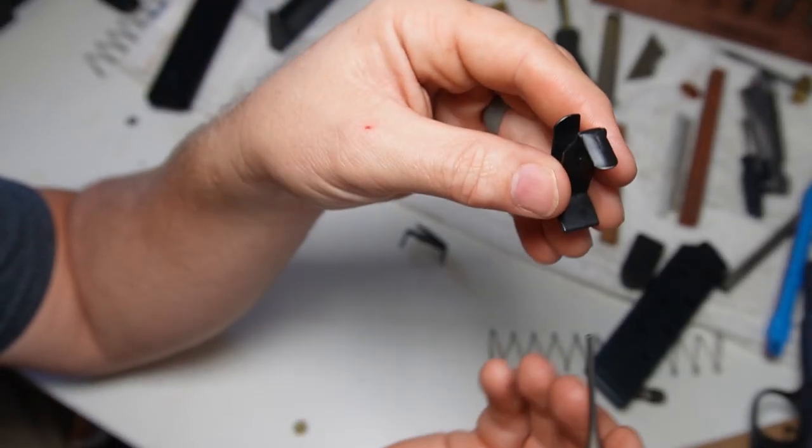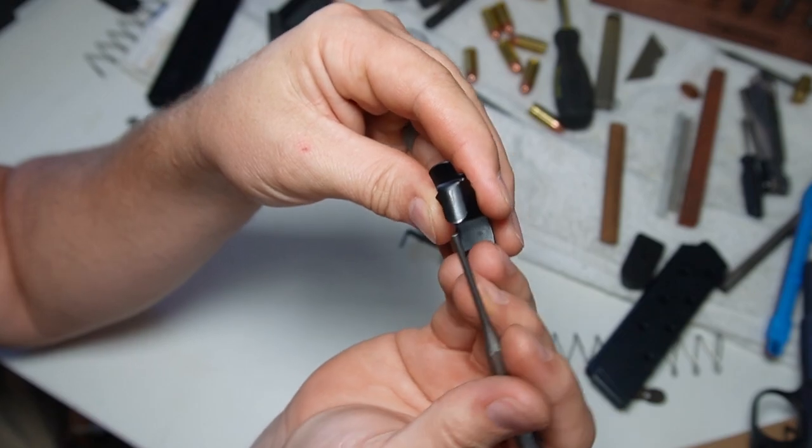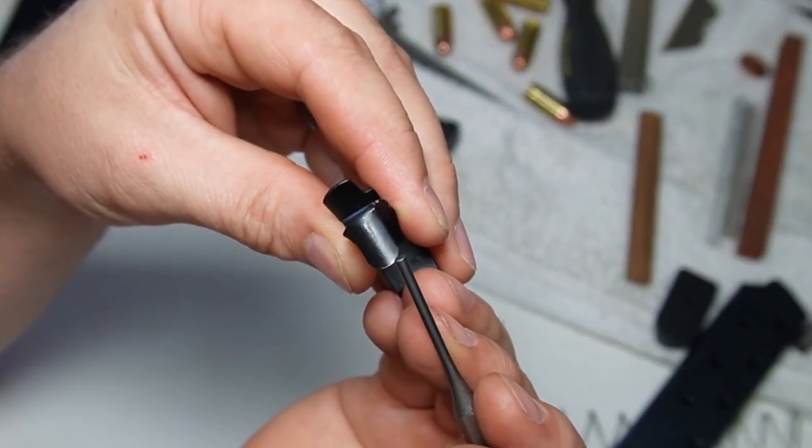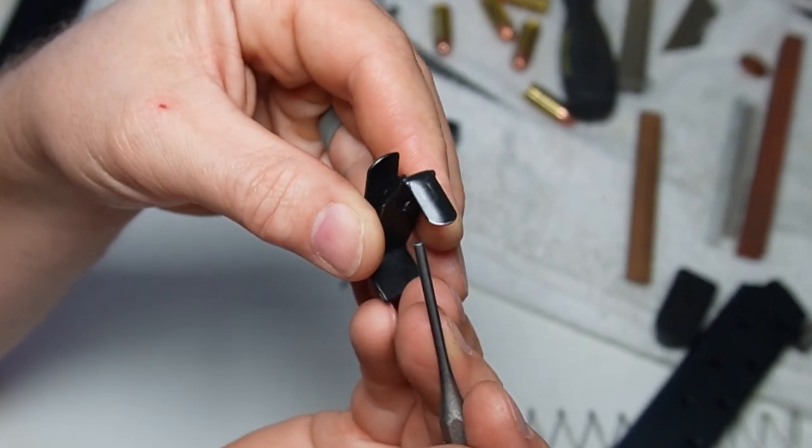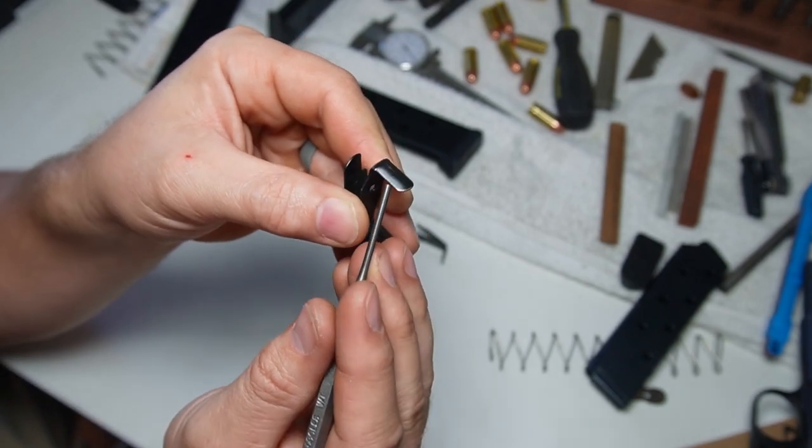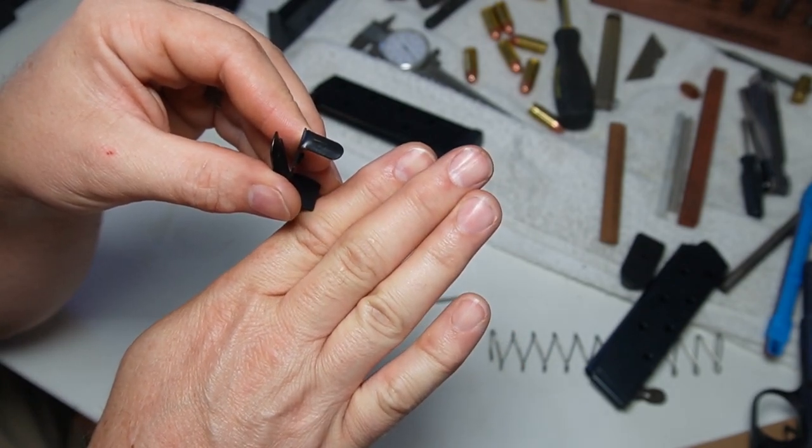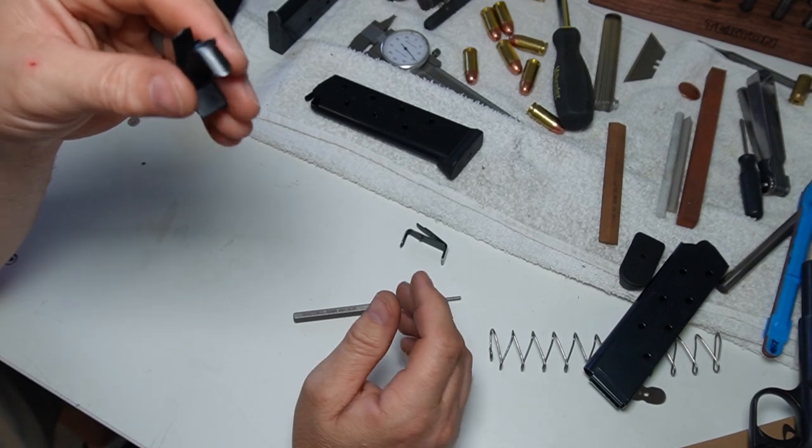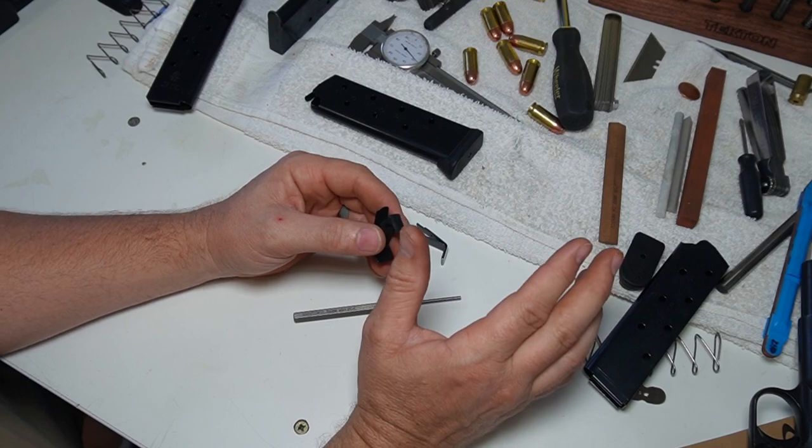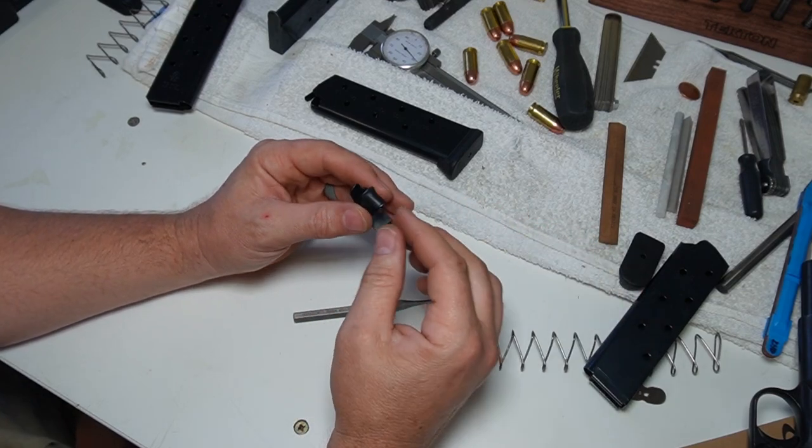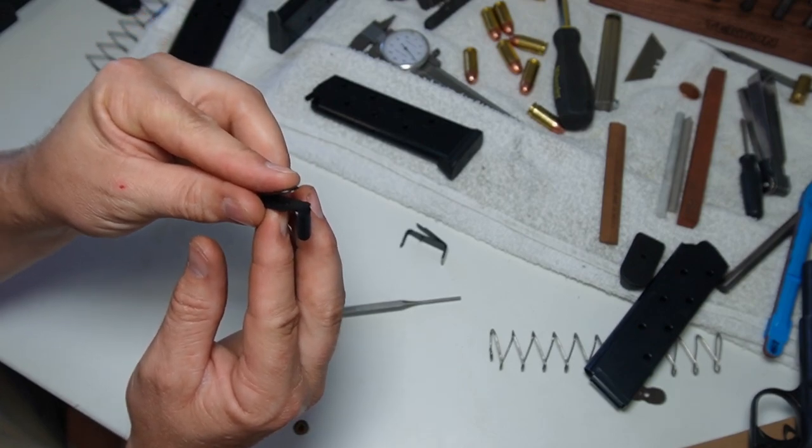The next area that was having a little bit of an issue was just right here at the bottom of this, I think they call it the bullet nose. You might be able to see that front leading edge right there has a little bit of wear. Primarily what's going on with that is that when this was formed, that little leading edge kind of gets pushed up. So part of the drag issue that I noticed, and it's minor, is that as you're pushing down it kind of just ever so slightly tilts back and can kind of dig into the front end of the magazine tube.